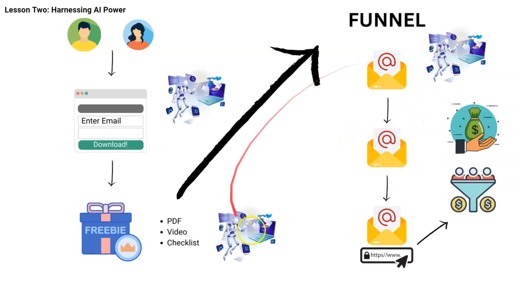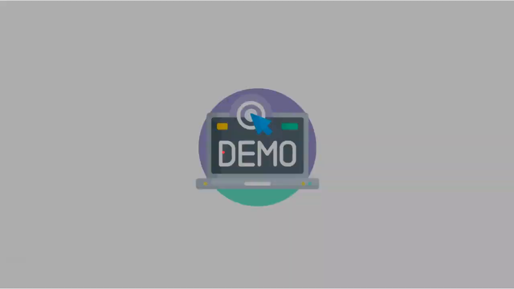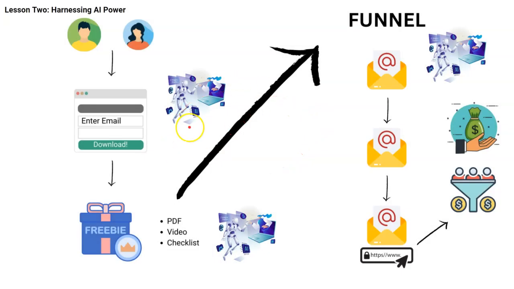AI can write emails, AI can write PDFs, video scripts, checklists, AI can do your lead magnet for you, everything. And that's why it's so powerful, and why being a marketer online now is more accessible than ever. There's literally no excuse anymore for people not to want to be a marketer, because most of the usual excuses are now nullified.